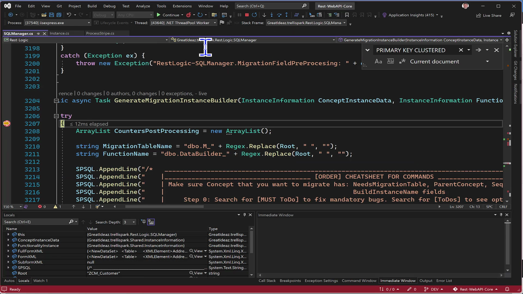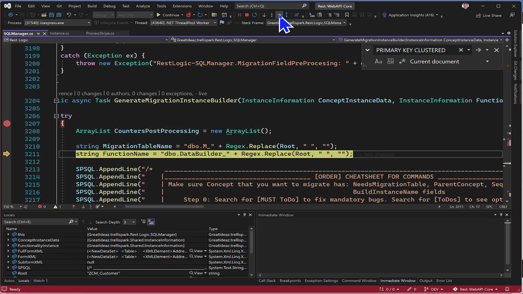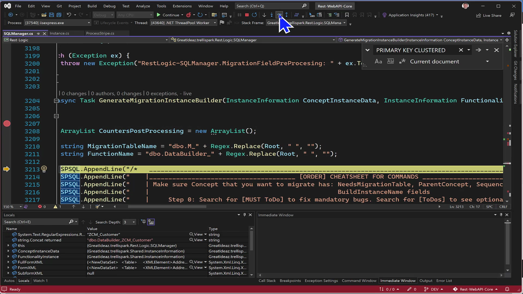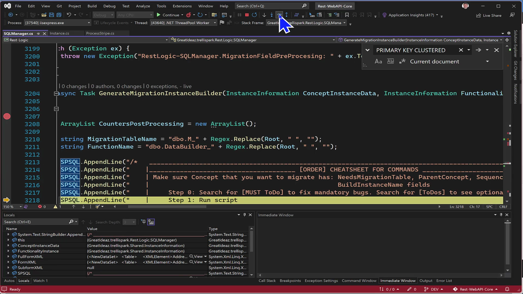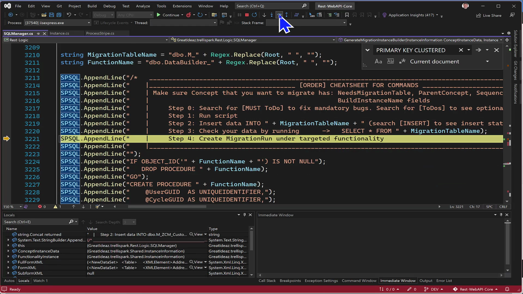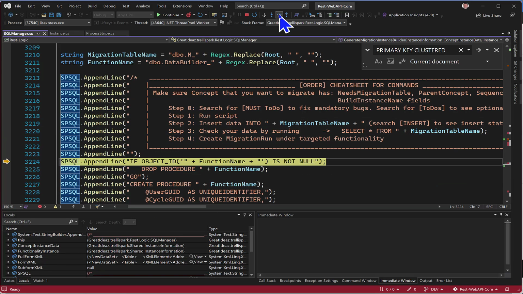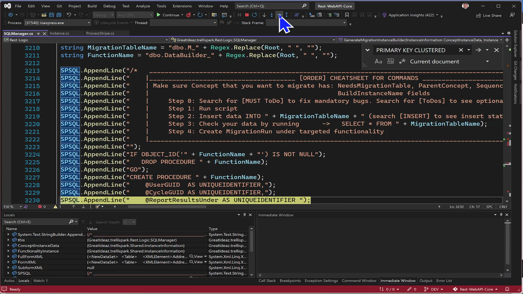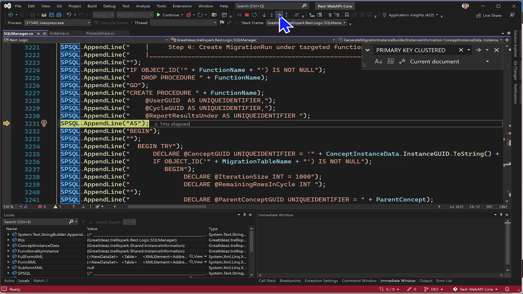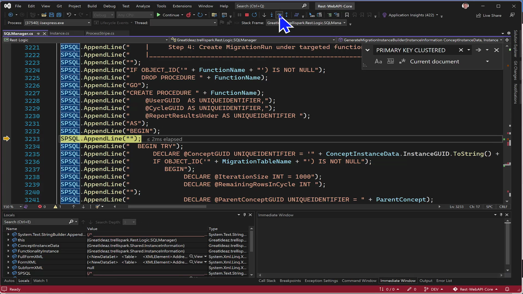Now, the other thing that we need to build as part of our automated code generation process is a data build stored procedure. And what this is going to do is, again, very, very simple. We are creating a text file, or appending to our text file, a T-SQL stored procedure definition based on the information that we're pulling from our data model. And again, we put some nice helpful commentary in here, and we're going through a process of dropping and creating the new function. We have a standard set of parameters so that all of these procedures are called using essentially the same signature from the execution of the workflow, and they're all basically following the same pattern.